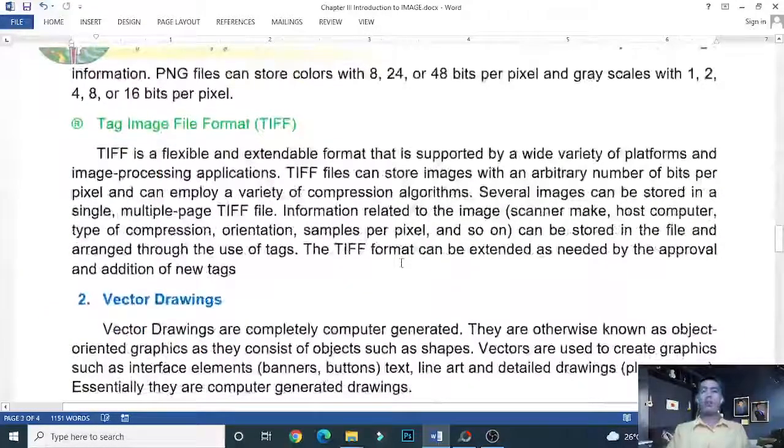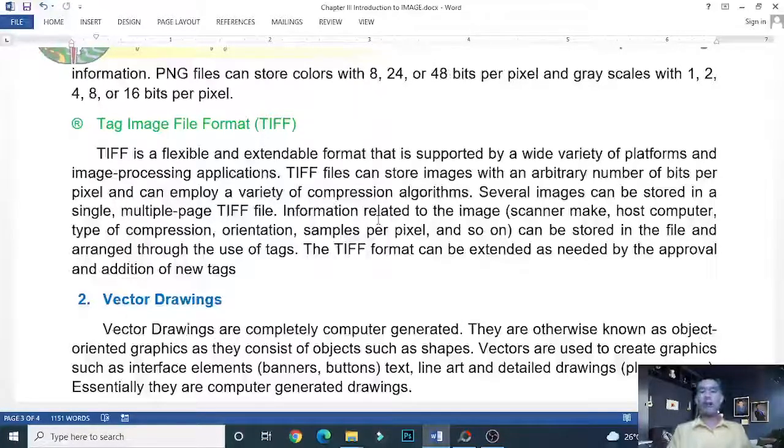And the last format for graphics is the TIFF. That's not IATF. Tag Image File Format, or TIFF. It is a flexible and extendable format that is supported by a wide variety of platforms and image processing applications.